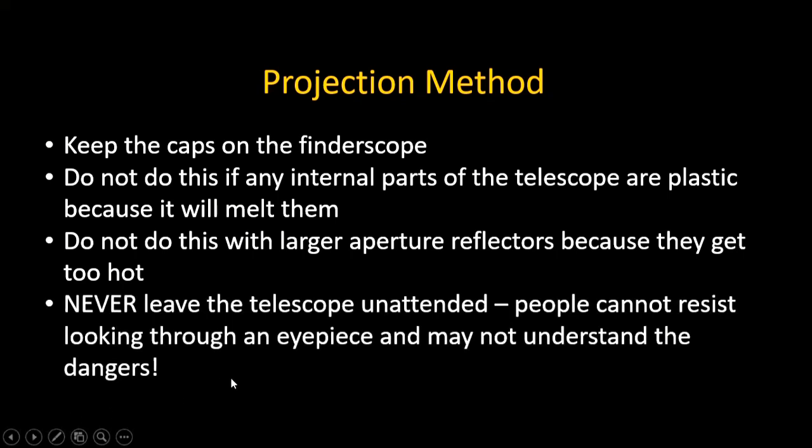This is also super important. If you are doing this, never leave the telescope unattended. If you've got a telescope set up to do projection and somebody doesn't know that that's what you're doing, people cannot resist looking through the eyepiece of a telescope, even if it's outdoors on a cloudy, rainy day. If you've got a telescope set up, people will come to look through it, and they won't understand that you're projecting the sun, and without the proper filtration in place, they could go blind if they look through that. So you cannot leave it untended even for a second, because somebody could go blind if they look through it.